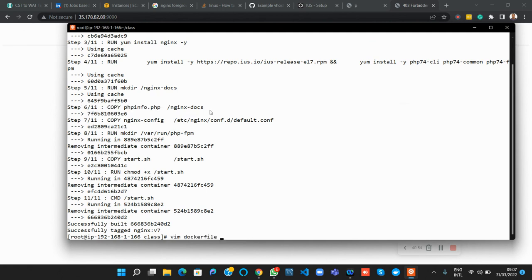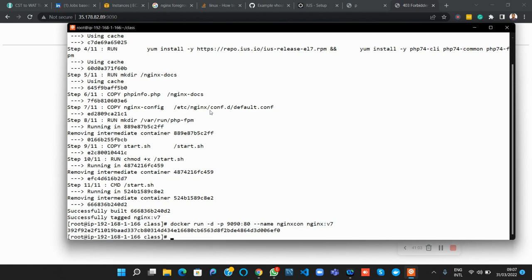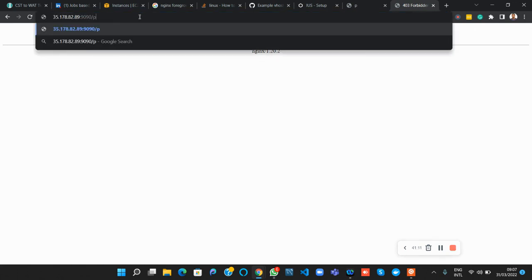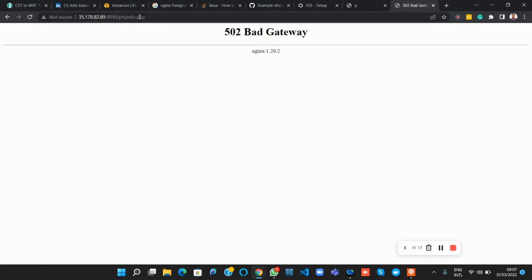Then let's now run the container. Version 7. That is it. So if we go back to our website and refresh, perfect. So now let's access our phpinfo.php.